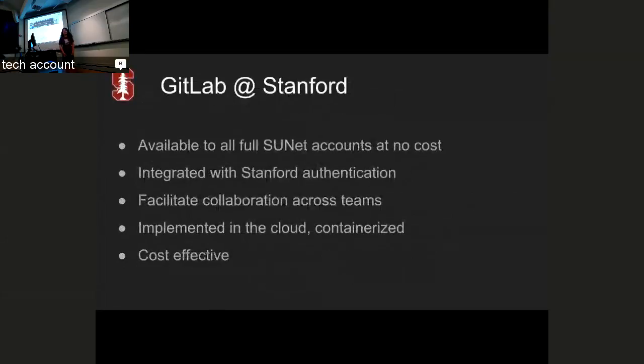Now, why do we need it at Stanford? I just asked people who use Git in here. It seems we have GitHub, we have some Bitbuckets, but I really feel that for these many years we have had a hole here for the Stanford community. We have Google Docs, we have Dropbox, we have so many different storage and documentation sharing platforms. We don't really have a nice one for campus developers. In the old days, a project was limited to one group. But these days, sometimes you have somebody from GSB, from university communication, from UIT working together. If you host your projects in GitHub in a private organization, you have to pay a license for me in order to actually join your project. And it becomes more and more not really scalable. So that's one reason we want one at Stanford.